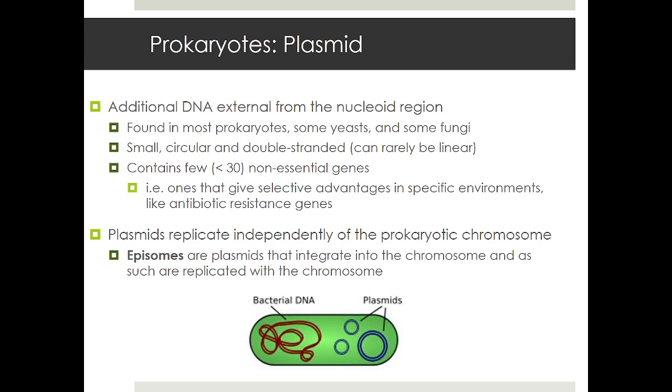They're typically adaptive. So certain cells that have these plasmids tend to persist longer in different kinds of environmental stresses, and plasmids can be replicated and shared with other bacteria to give them the adaptation as well. An important distinction here is that plasmid genes are non-essential, but do tend to be helpful, especially in that adaptation sense.